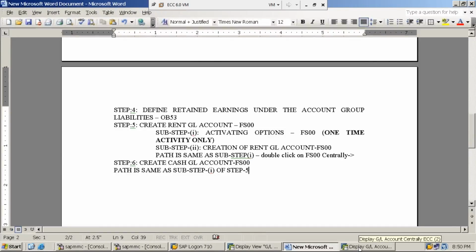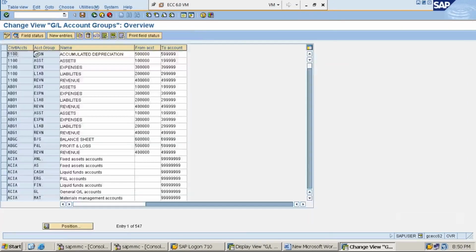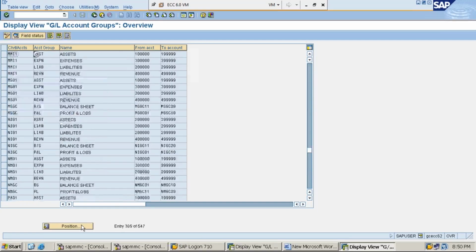For assets, we have created one account group, if you remember. We created assets, liability, expense, and revenues, right? For assets, what is the series we have given? Assets, starting alphabet A, starting number 1.